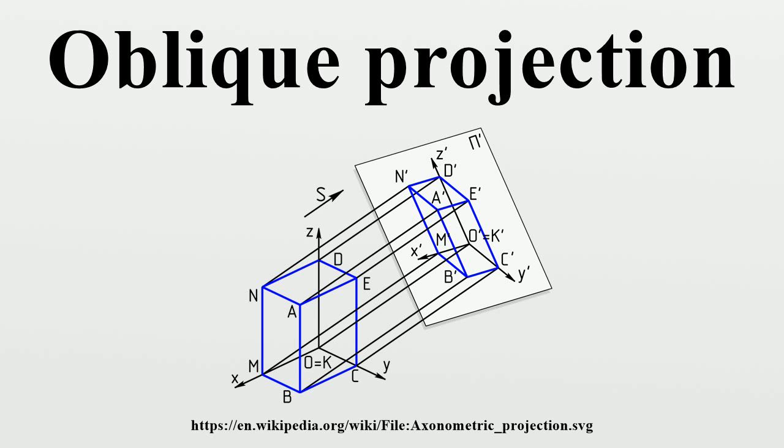Oblique drawing is also the crudest 3D drawing method, but the easiest to master. Oblique is not really a 3D system, but a two-dimensional view of an object with forced depth. One way to draw using an oblique view is to draw the side of the object you are looking at in two dimensions, flat, and then draw the other sides at an angle of 45 degrees.